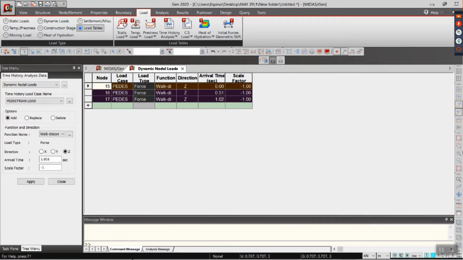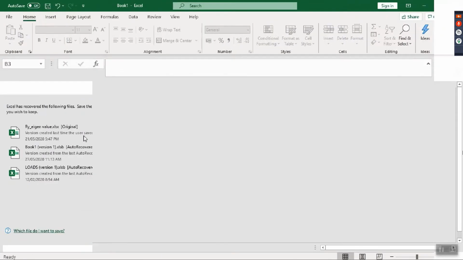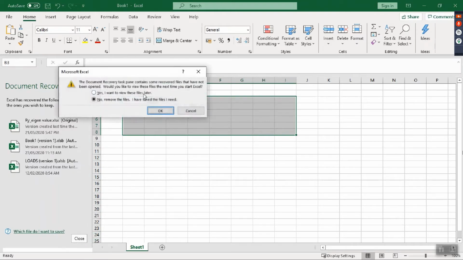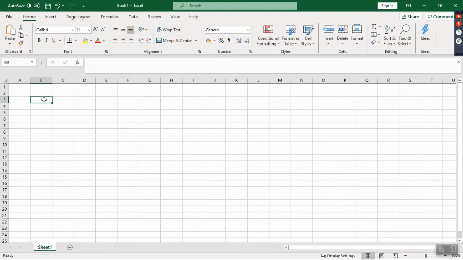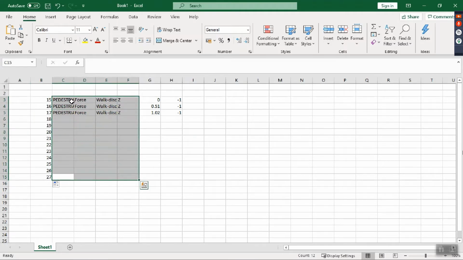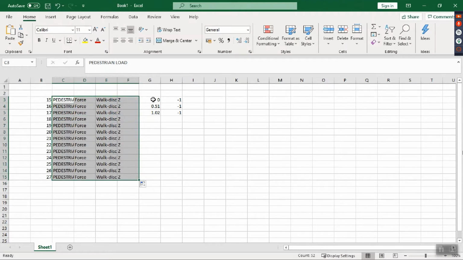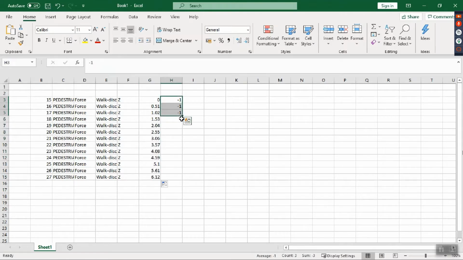I can just simply copy it, going to the Excel file. I can just paste it here, up to 27, selecting this again, and same value.